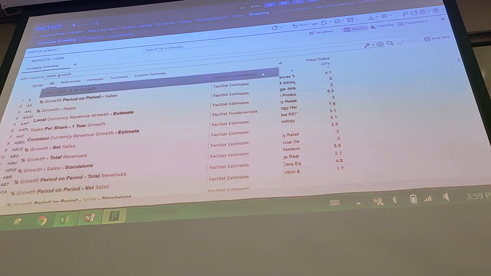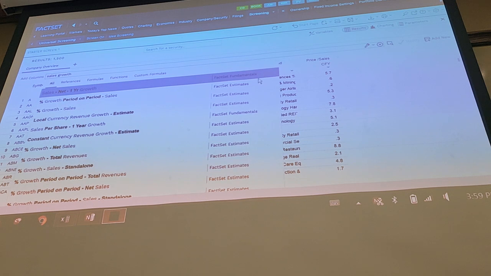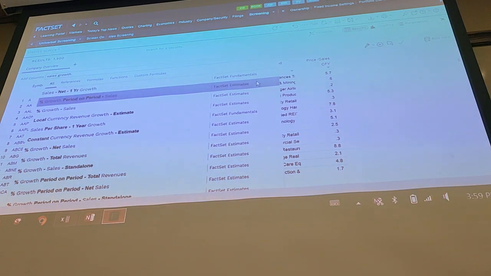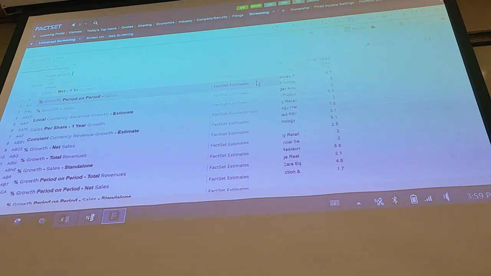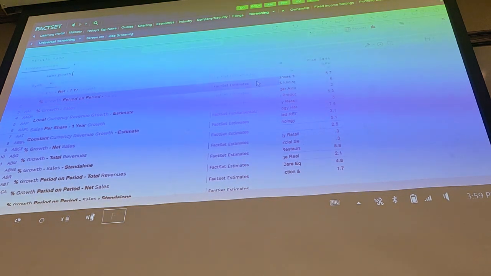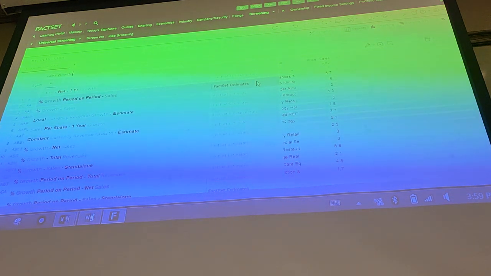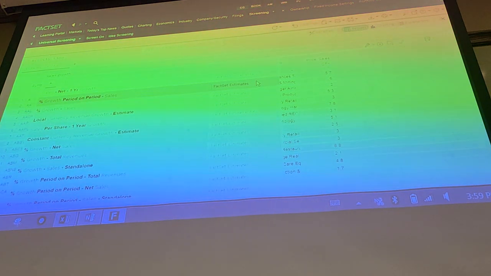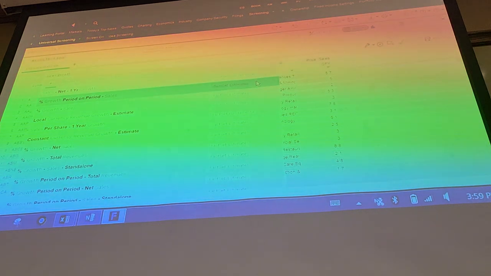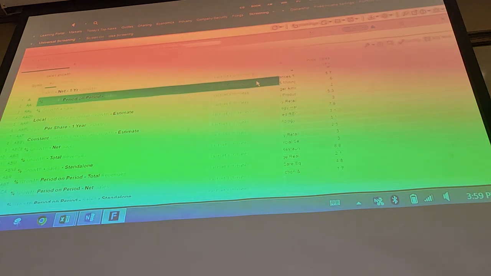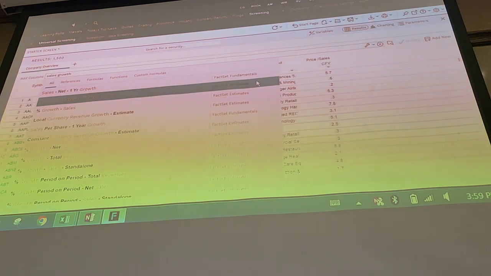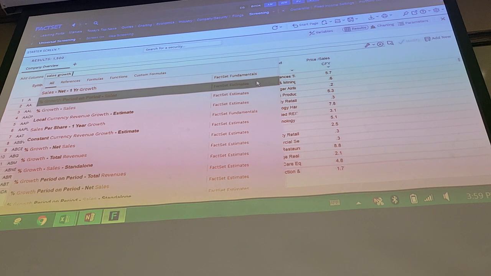And again, I'm going to have a couple of choices. I've got fundamentals, which means some past period. And then I've got FactSet estimates, forecast. Now, here's where it gets a little bit subjective. I know what a company's growth rate is in the past, right? We can look it up. We can measure it for some period of time. The estimates are someone's subjective estimates, what they think the company will do in sales growth over some future period.